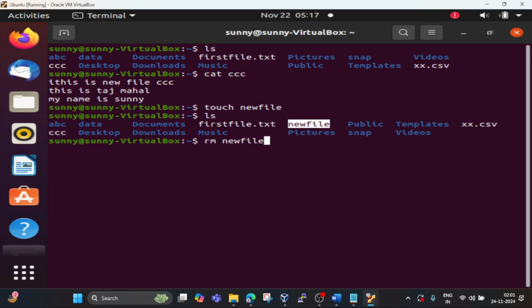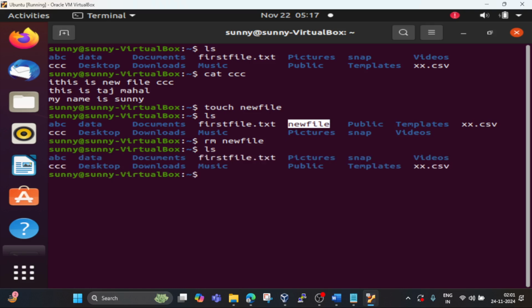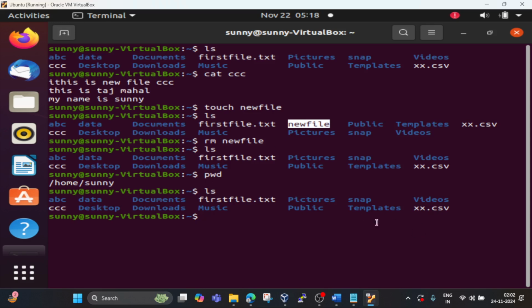If you type ls again, you will find this file is no more present at this location. To check what location you are in, you can type pwd. You are in this location, and do ls again. This new file is not present in this location, which is Sunny.